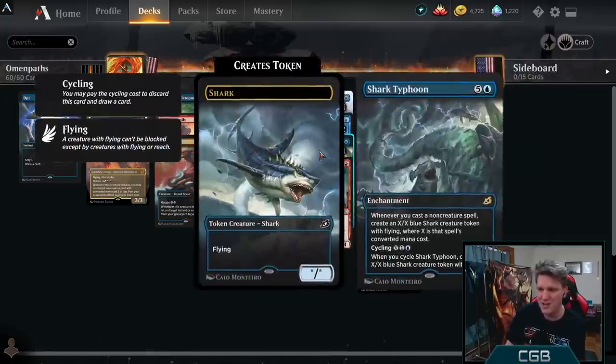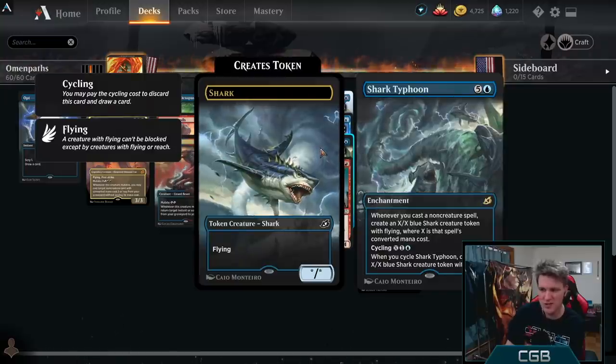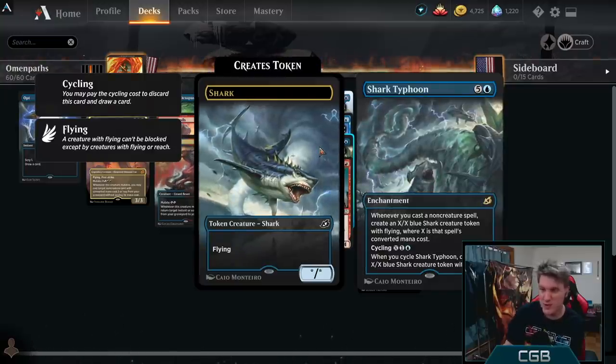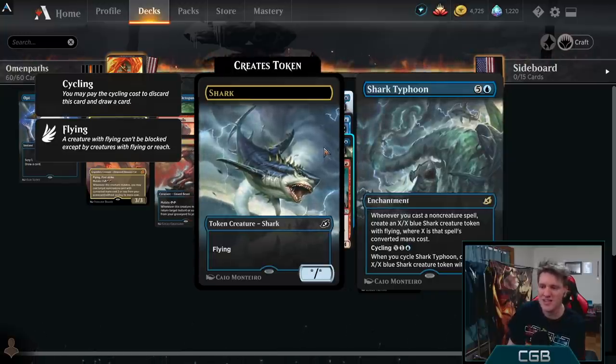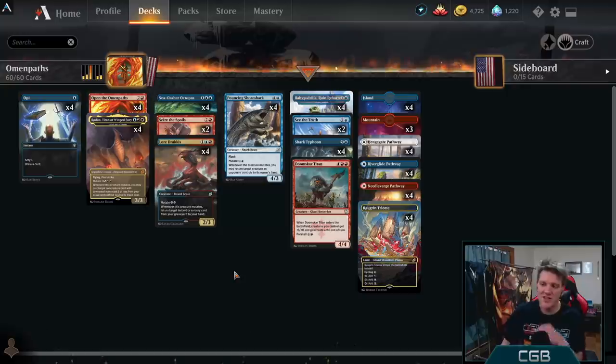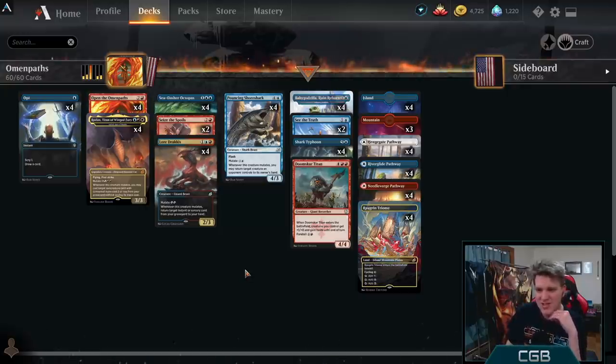I probably don't need 4 Shark Typhoons for that. In fact, the first game that you're going to see was my warm-up game, the first time I ever tried to do the combo, and I only had 1 Shark Typhoon in the deck. The reason I went up to 4 is because Shark Typhoon lets you play a very interesting game with your opponent when they're running removal spells.